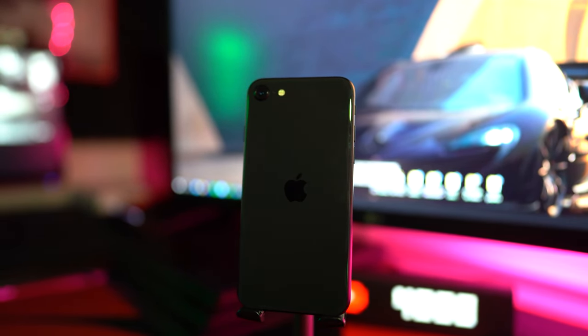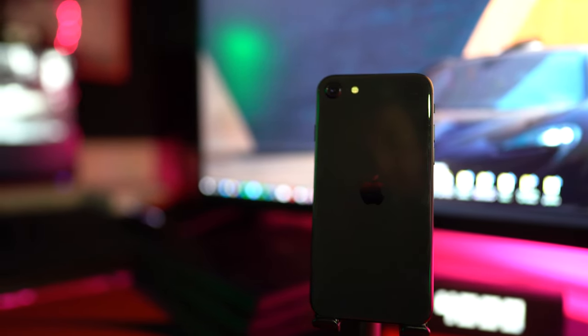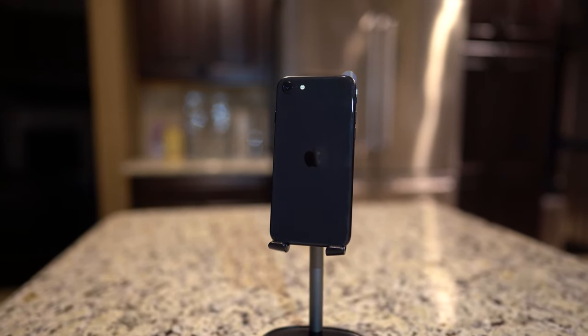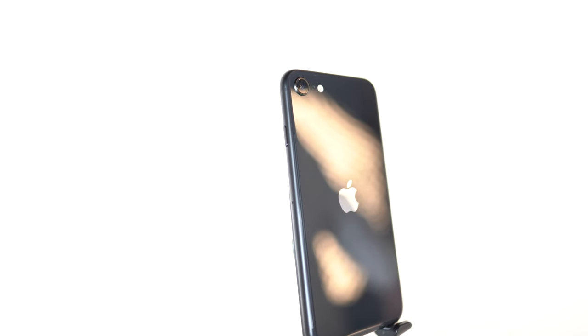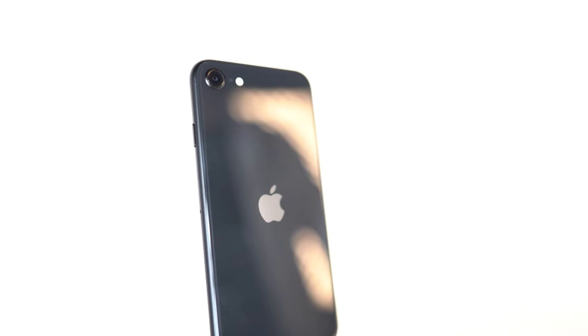The phone's weight comes in at just under 150 grams and uses the same Lightning connector for power — hopefully Apple will start introducing USB-C later this year. For storage, the base model now comes with 64 gigabytes, with the option to upgrade to either 128 or 256 gigabytes. You get the same fingerprint scanner through the home button and no headphone jack, which at this day and age is unnecessary thanks to wireless headphones. The only design difference from the iPhone 8 is the Apple logo is now centered on the back.